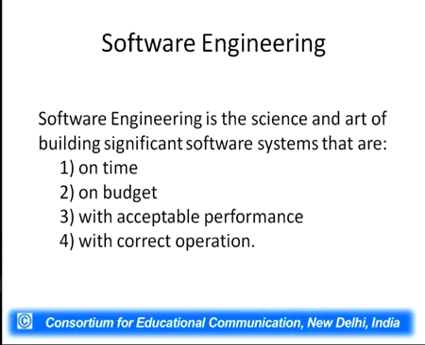On time means if the time allotted for the development and implementation of a software is 3 months, the company should be able to deliver it during that period of time. That is, the amount of time required to develop and deploy the software should match what has been committed. This is a very common problem of this domain of work, that softwares often get delayed.